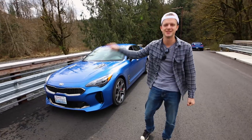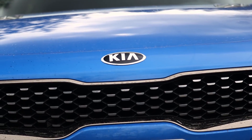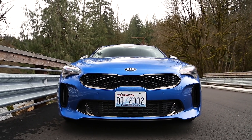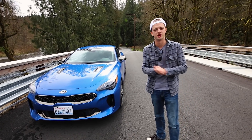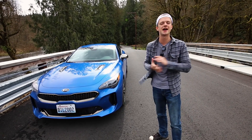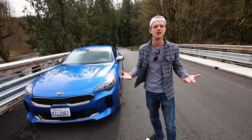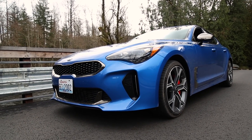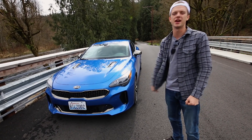Look at that badge. That is a disgusting badge — I want nothing to do with that Kia badge right there. And I was thinking the same thing. But it's got a twin-turbo V6 under the hood, 375 horsepower stock, and this one is slightly modified by our good friends over at Torque Motorsports here in Seattle, Washington. So we are going to find out if Kia has actually stepped up their game a little bit when it comes to being the new kid on the block in the powerhouse sedan market. Let's go take it for a drive and see what she can actually do.